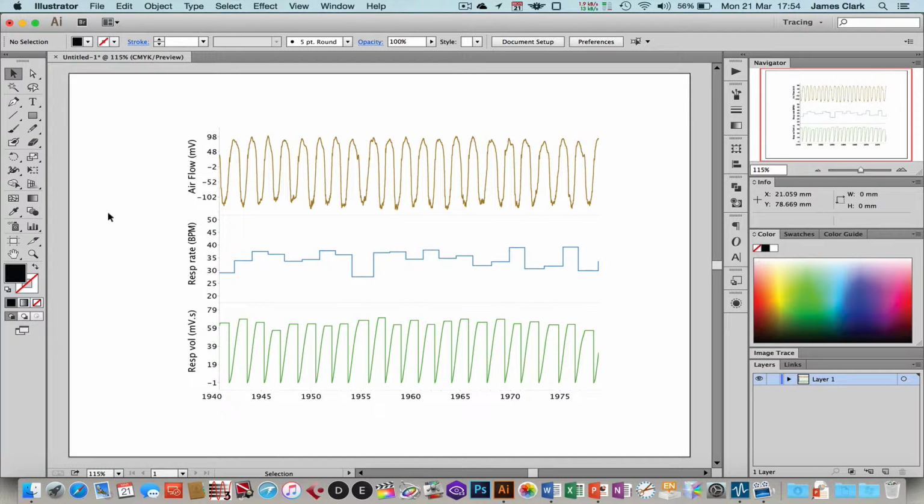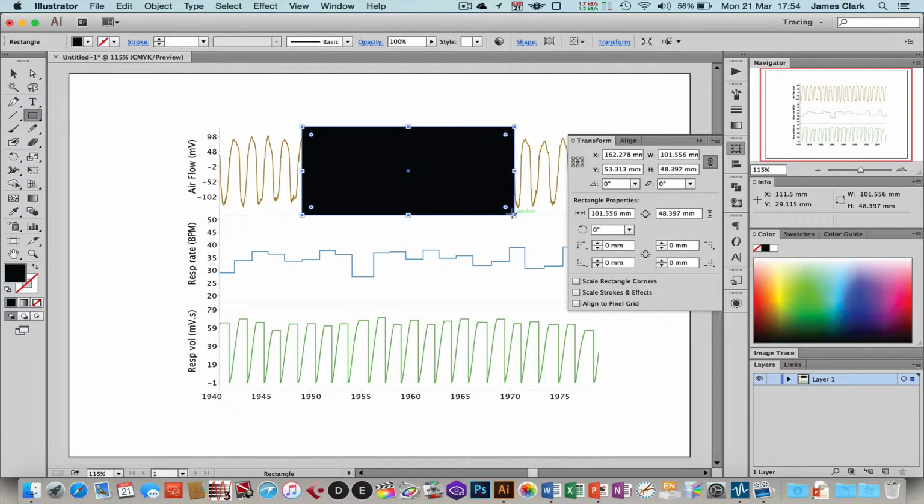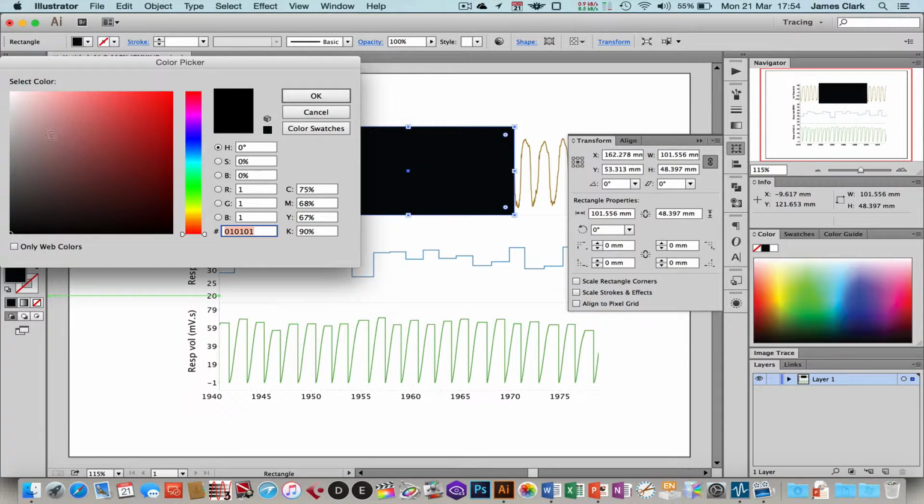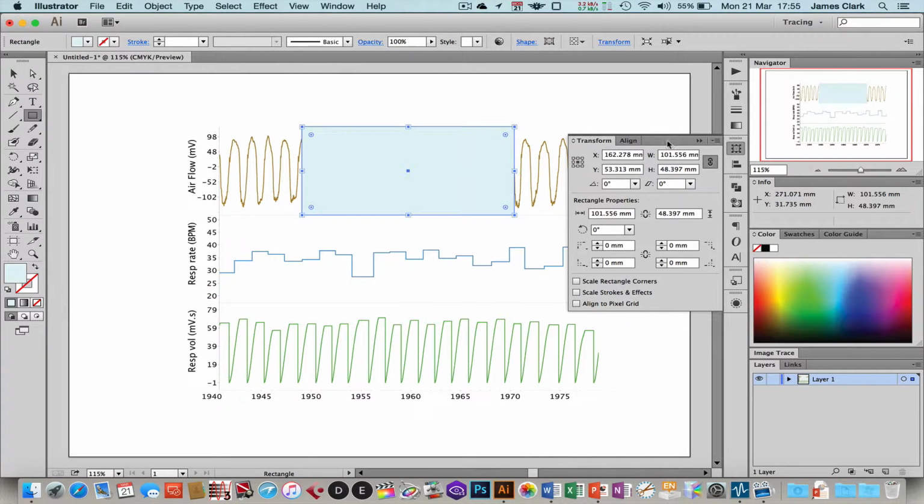Of course, you can annotate this in exactly the same way using all the illustration tools. The advantage of using Illustrator is you can add, for instance, a colored text box that's underneath your data. So I'm just going to change the color of this box to, let's see what I could choose, a nice very light blue, for instance. There we are, very subtle blue.